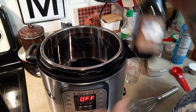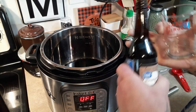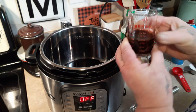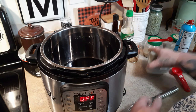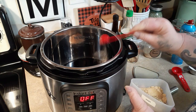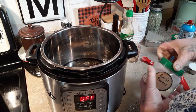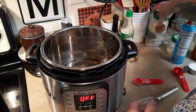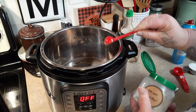Next, a quarter cup of Worcestershire sauce — I'm measuring it right in here. Now for our seasoning: one teaspoon of ginger. If you use fresh ginger, I'm not sure how that translates from powder to fresh, but it probably says on the jar. I just always use powder. Two teaspoons of garlic powder, and then three teaspoons of onion powder. Oh — I forgot to put my pot on sauté, so put your pot on sauté because we need to get this hot.